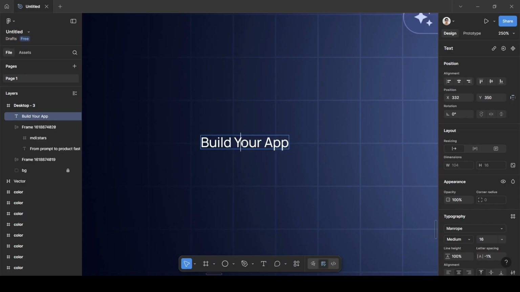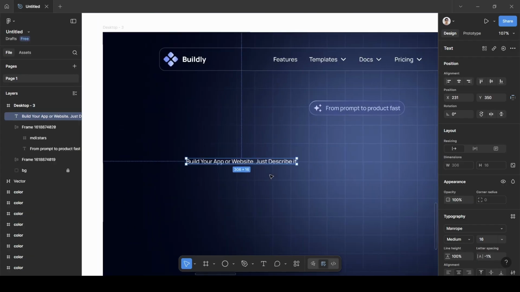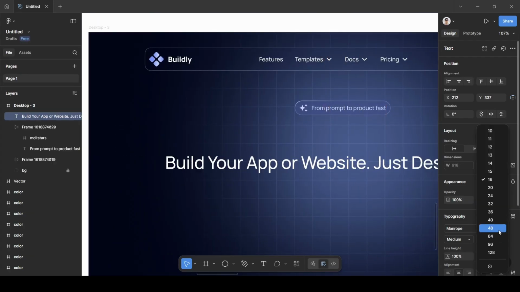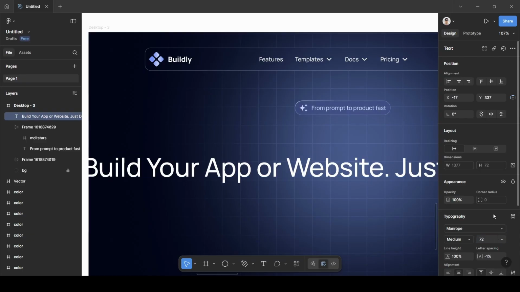First letter will be capital. Build your app or website. Just describe it. Okay, and I think font size will be 72.